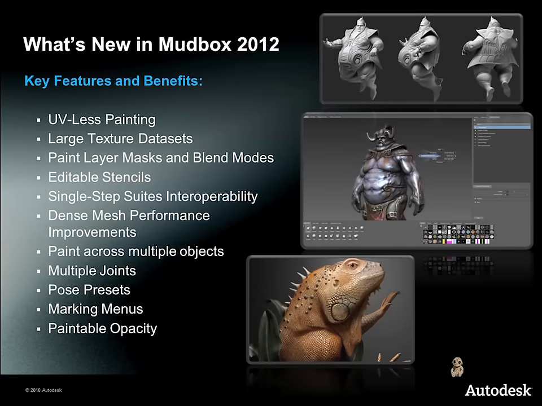Now, just briefly, this isn't going to be a demonstration of Mudbox, Motion Builder, or Softimage, but I just wanted to highlight and let you see here some of the key features and benefits of each of these applications. Some real highlights here that I see are UV-less painting, which is support for PTEX, and also paint optimizations for working with really high resolution models. And then you're going to see a common thread here of this single step suites interop.